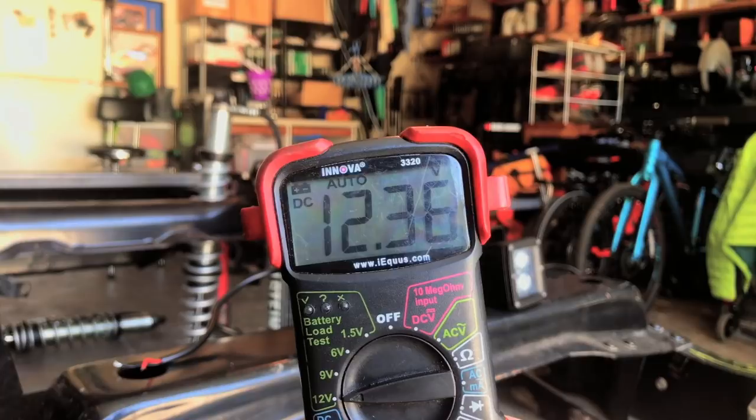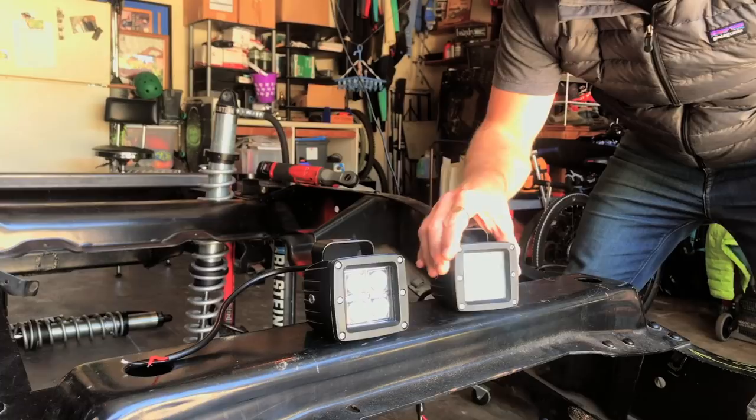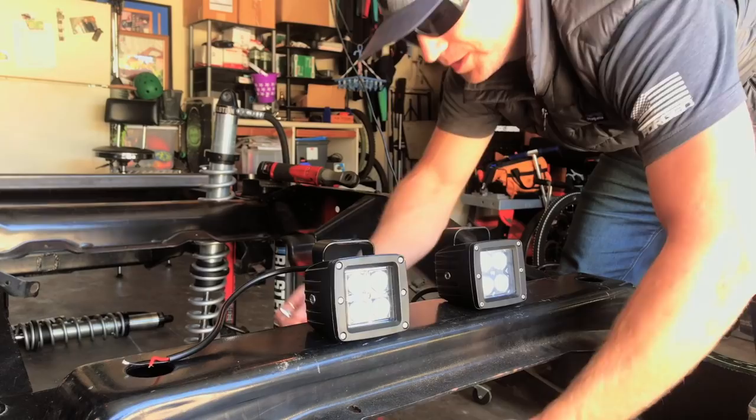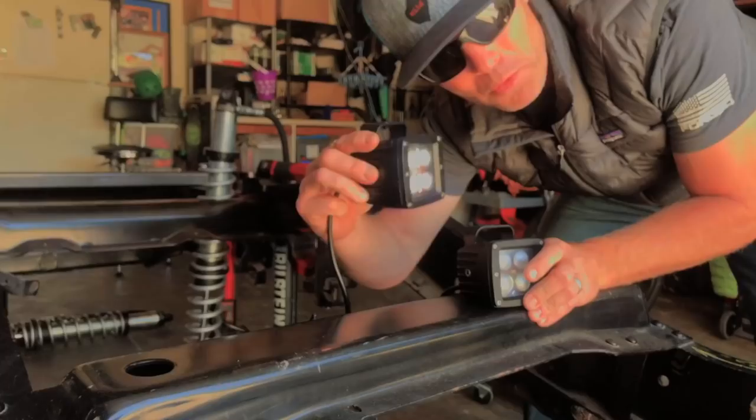So here's the voltage that my charger is putting out. But when I connect up these guys, I'm getting nothing, nothing. And whereas the new one, there it is. I have no idea why, but these guys all didn't work. So these guys are gonna go in.